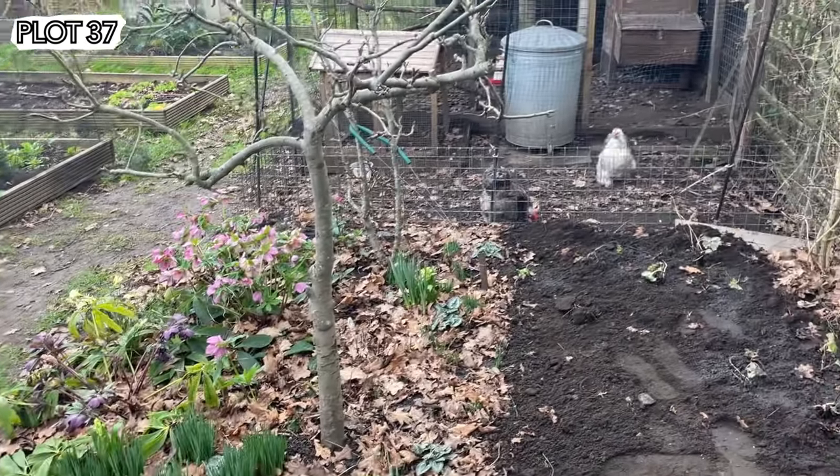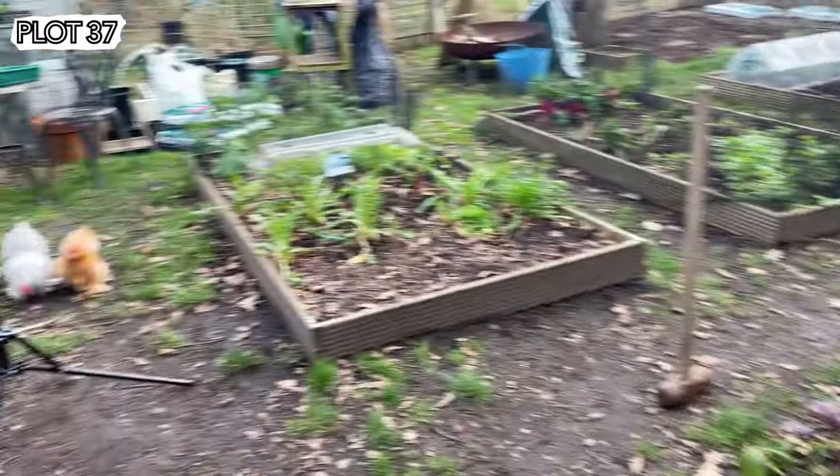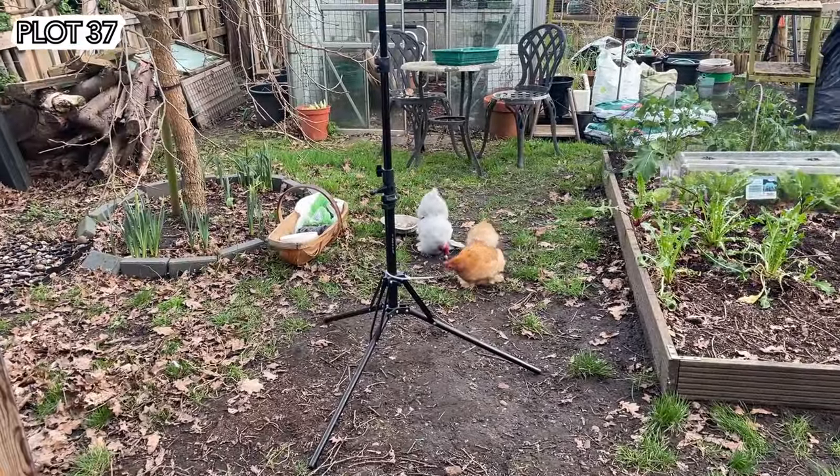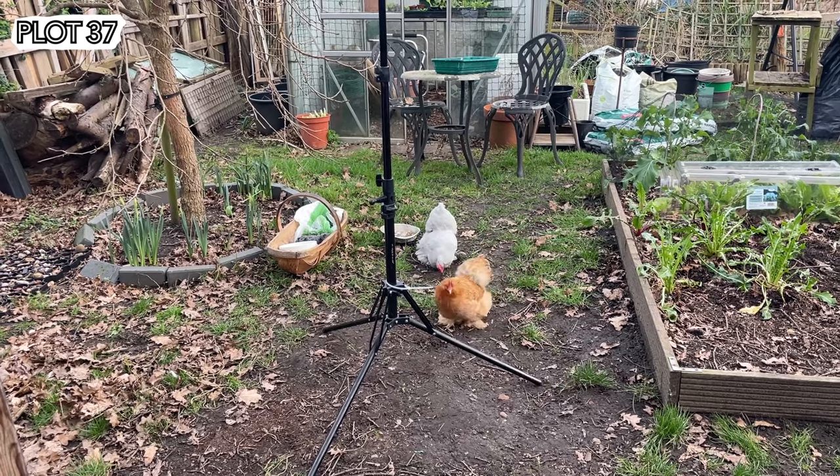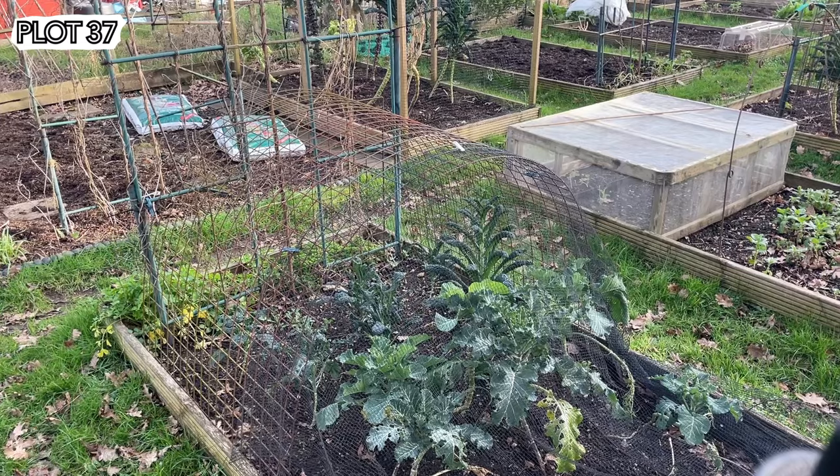Hey girls. Actually, there's only two girls. The other two girls are over there, hey madams. Huh? Over there. Yeah. Those chickens, now they know how to get out. They just refuse to stay in the house.